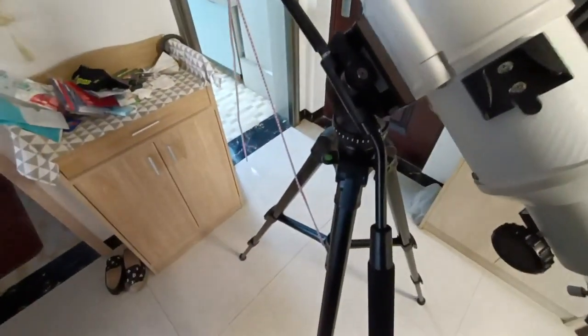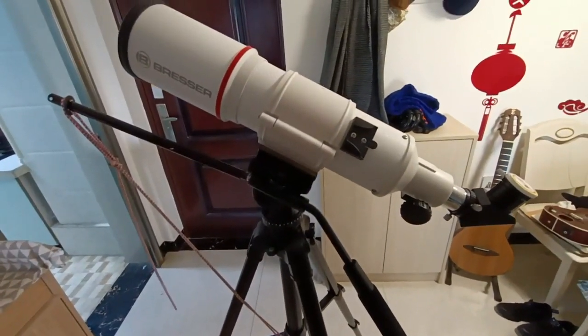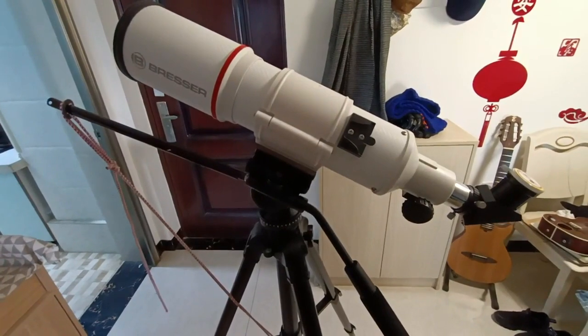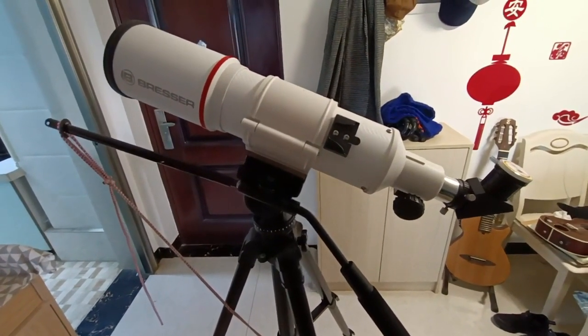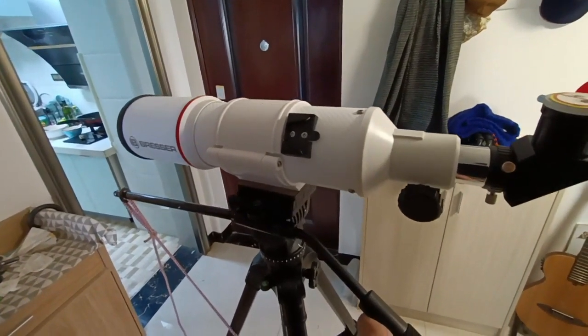I'll loosen this up. And so you see when I loosen the ALTI bolt, the bungee starts pulling the tube down. So it's very easy now to control the tube.